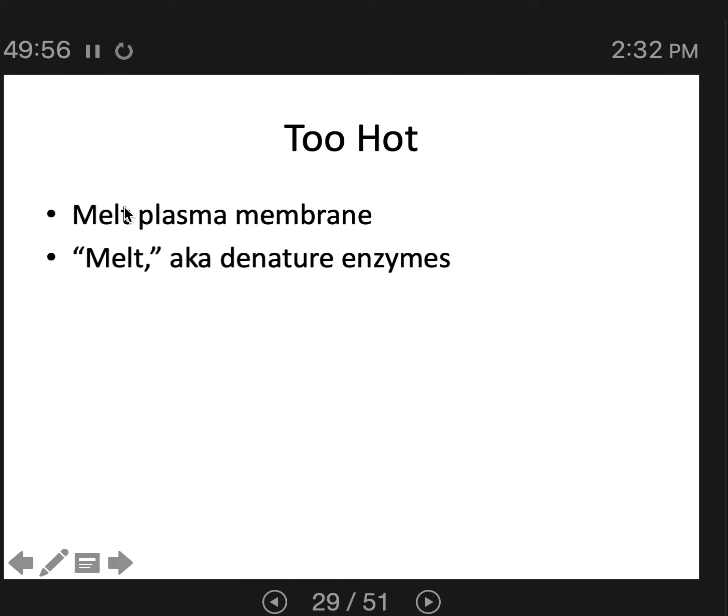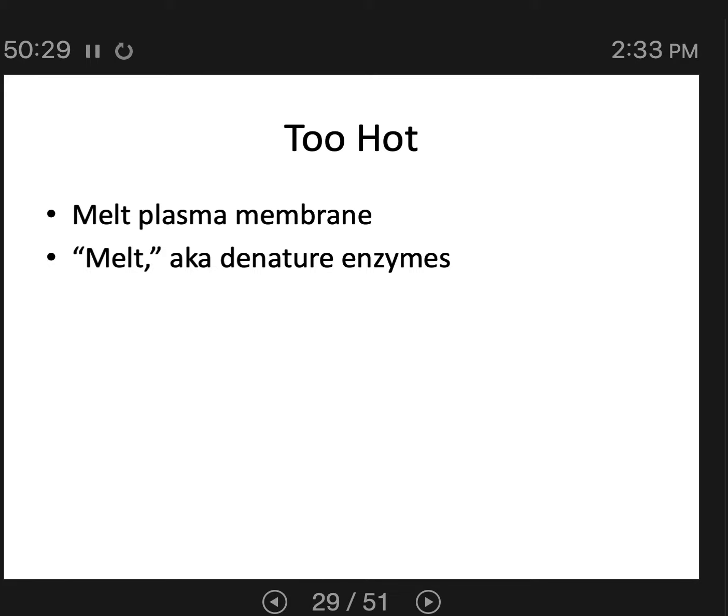Another thing that happens is you're going to melt the plasma membrane, because remember, the plasma membrane is a lipid. It needs to be fluid, but it needs to retain some integrity, right? It needs to have some structural integrity. So it needs to have that fluid quality, that dynamic quality that allows the cell to move, that allows proteins embedded in the cell membrane to move around and interact with each other. But it can't be so liquid that the whole thing just disintegrates, because it's floating in water, remember. So you don't want it to just disintegrate.